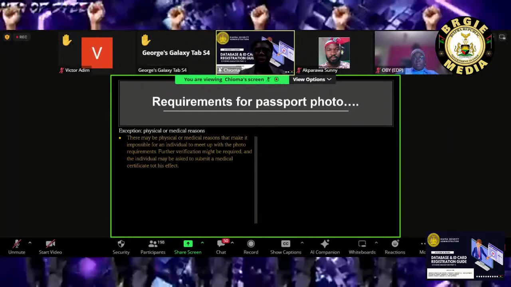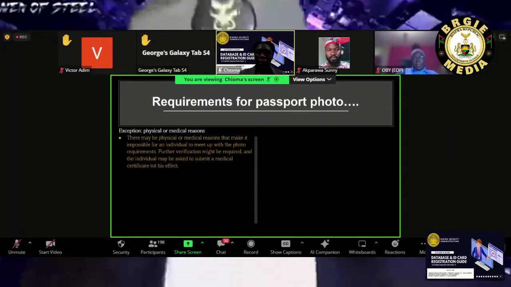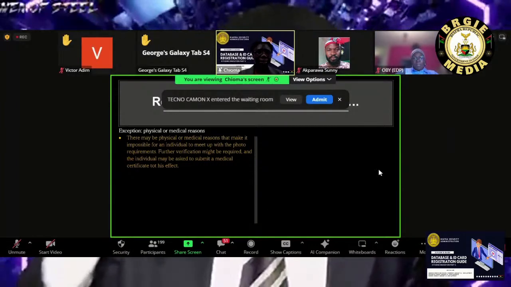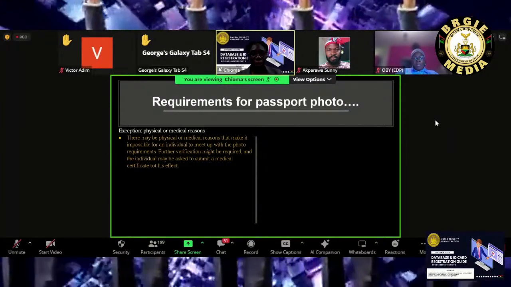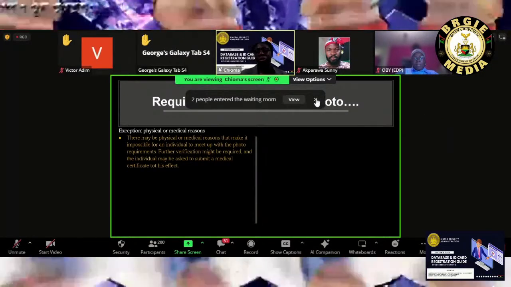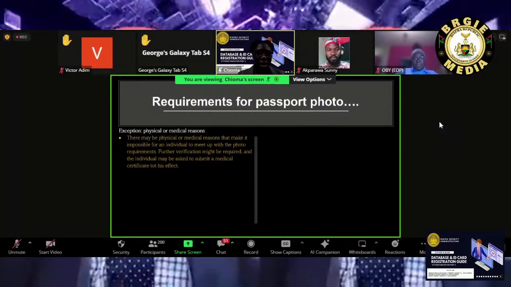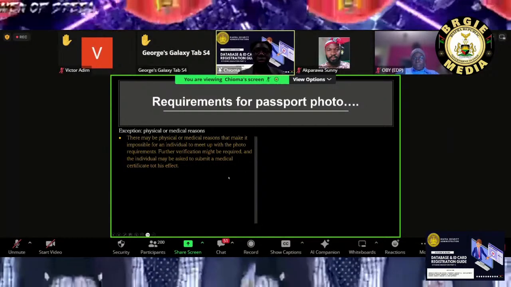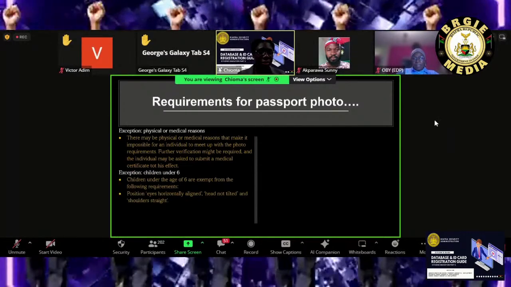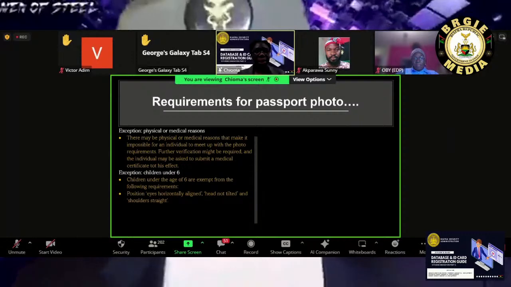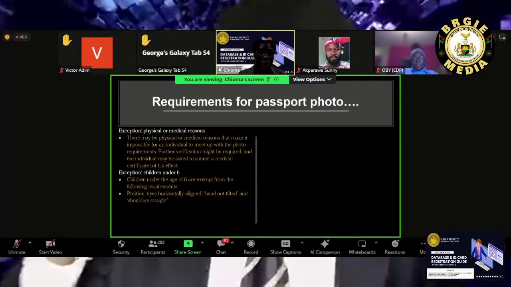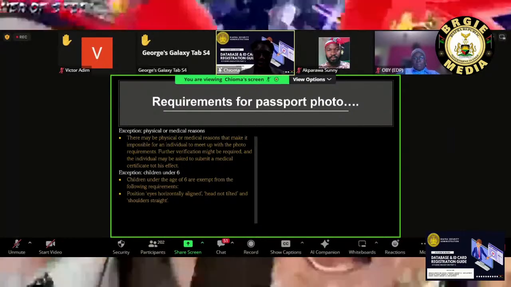Of course, some people may not be able to stand due to medical conditions. Some people may not even be able to hold their head straight. If there are issues that may make you not abide by the photo requirement rules, please contact us, and these requirements will then be reviewed on a person-by-person basis. Children under the age of 6 may be difficult to control. So they are exempt from certain things like positioning of the eye or the head.